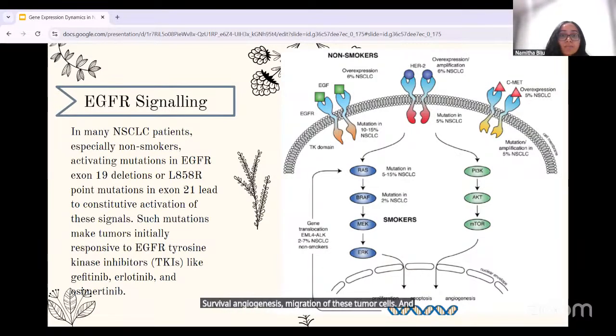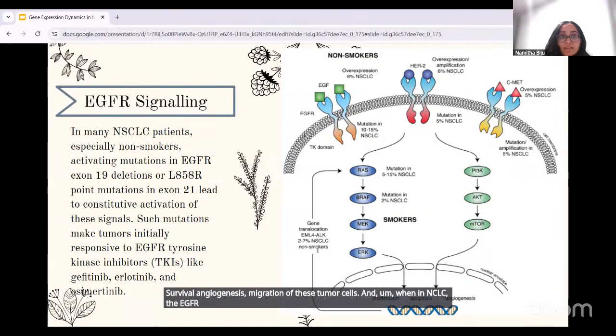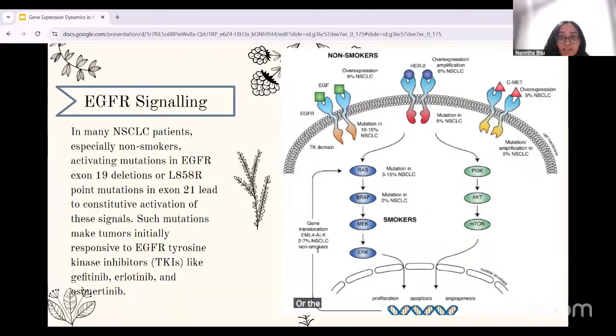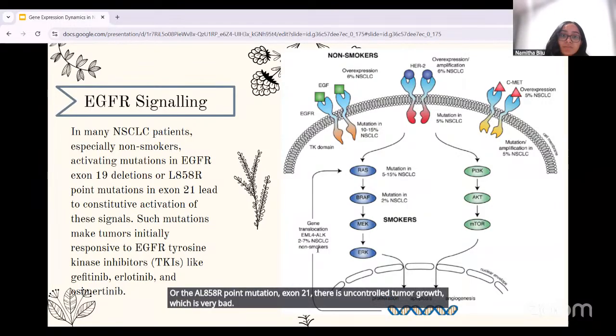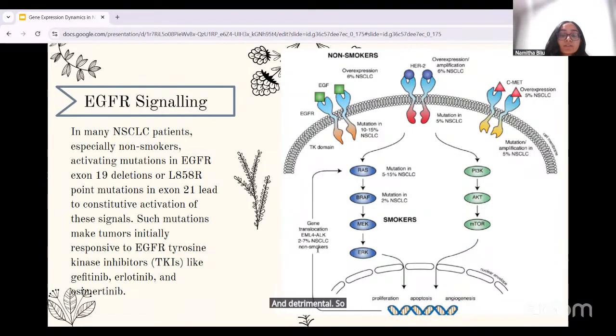In NSCLC, EGFR mutations, such as the exon 19 deletions or the L858R point mutation in exon 21, cause uncontrolled tumor growth, which is very detrimental. The tumors respond to tyrosine kinase inhibitors, examples being gefitinib, erlotinib, and osimertinib, that block the receptor, so they can induce regression.